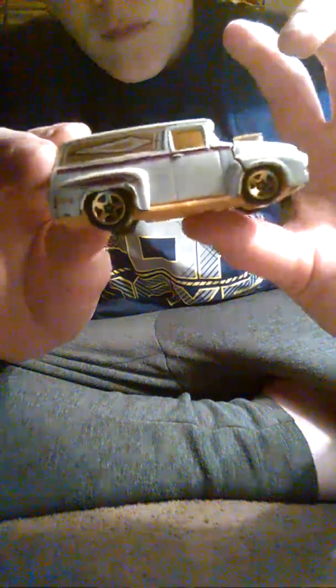This one is another old one — a 1956 Ford. The actual real-life car came out in 1956 as a Ford, but Hot Wheels made this car and sold it in 1999. The little hood pops up here a little bit so you're able to see the engine — not a lot, but you got the nice gold wheels with the gold motor and gold windshield and stuff. Pretty cool.